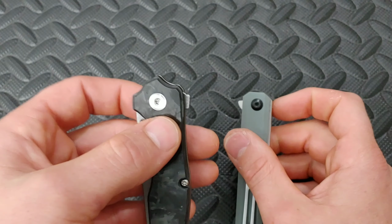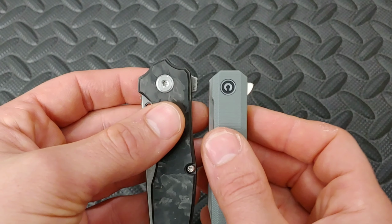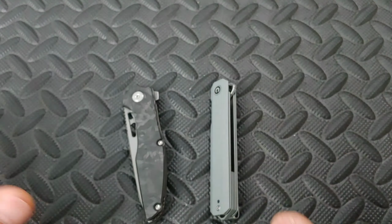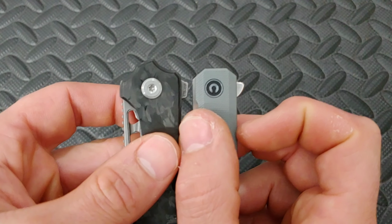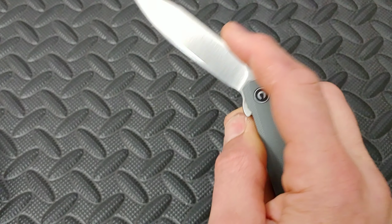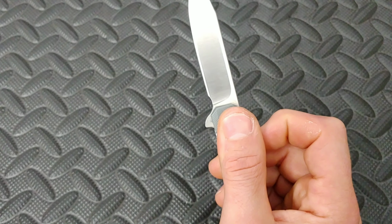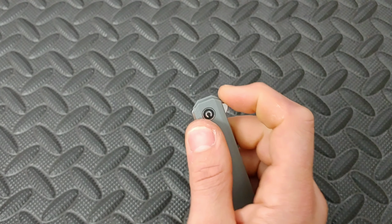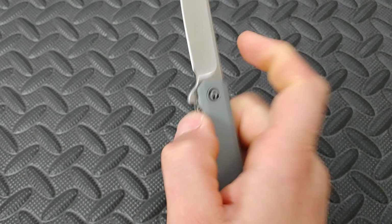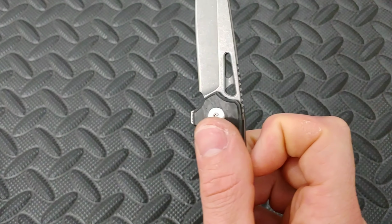Now, I brought in the Civivi Chronic because the flipping action, and just, let me repeat this, just the flipping action is kind of similar. And I just mean with the flipper tab, because the way the flipper tab's kind of positioned, I know like this one's a little different, but see how there's small flipper tabs? It kind of feels a little bit like the Civivi Chronic, and that is a compliment. Some people might think that's a bad thing. That is a compliment, because the Civivi Chronic flips so good. The detent is so crisp, and it has such a minimal flipper tab, yet it flips so hard. It's kind of the same way with this.